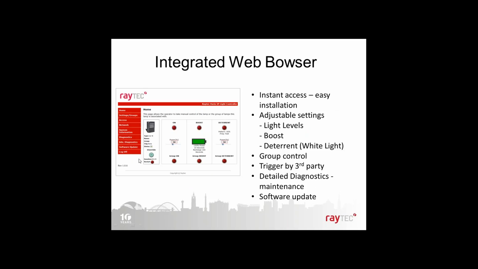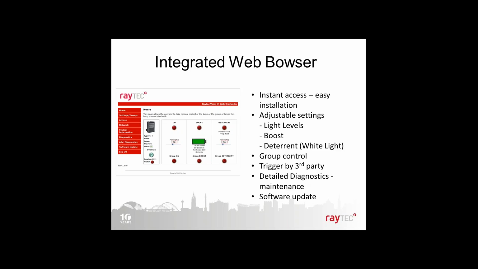You can also, in the settings section up here, do group control, trigger by a third-party input, and override the photocell, lots of different things. And from a maintenance point of view, there's also diagnostics. So you can dial into the lamp from anywhere to check if there's a problem.